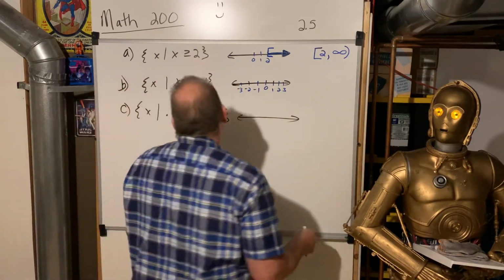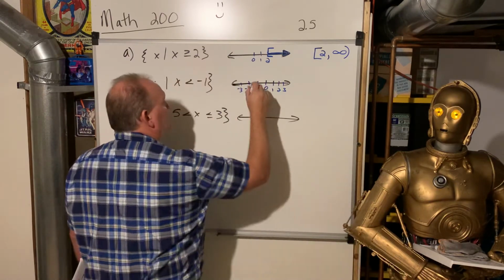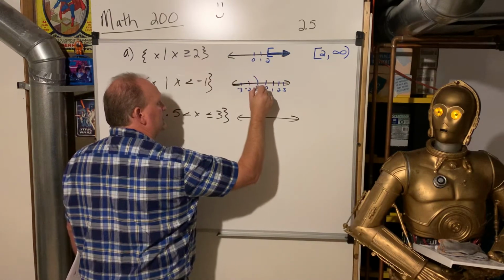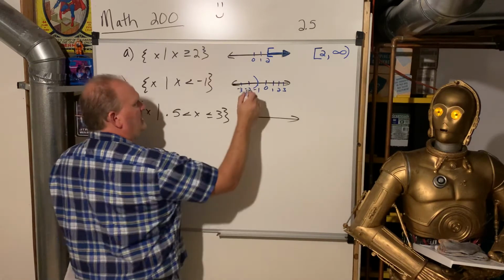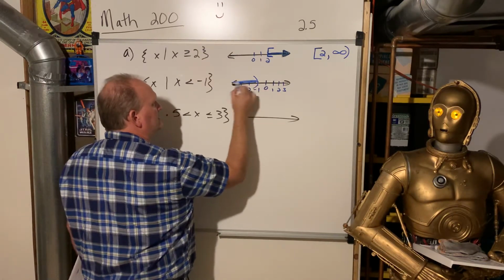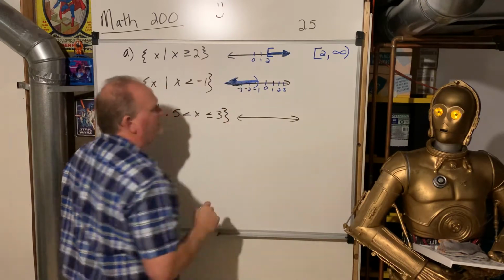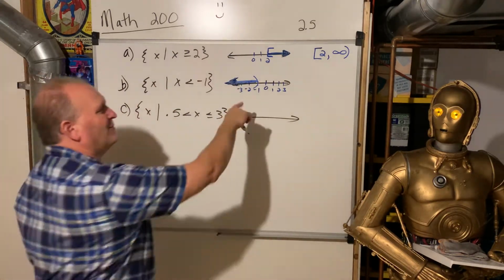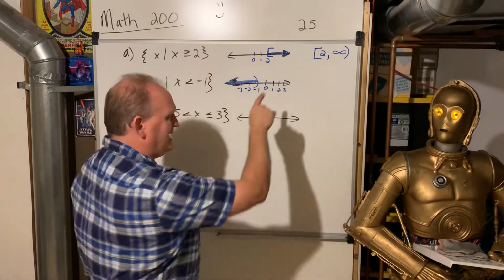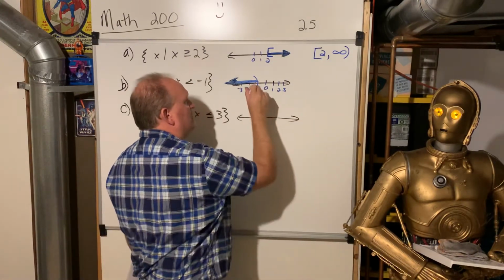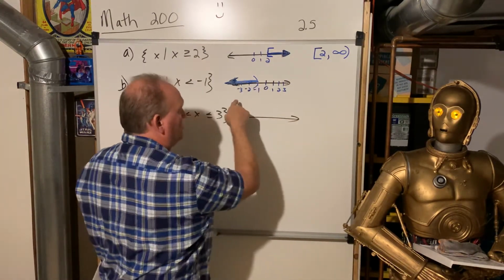All right? So we got a parenthesis on -1 and then shaded left. So now think about if you ran into some stuffy professor that said, yeah, we're not doing little pictures. I want that in interval notation. So then you'd say, okay, I want a picture without the picture.